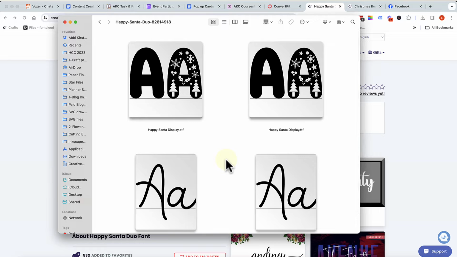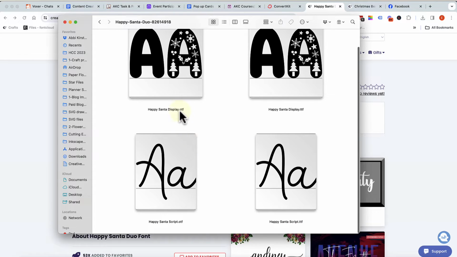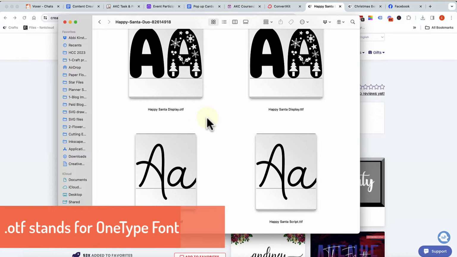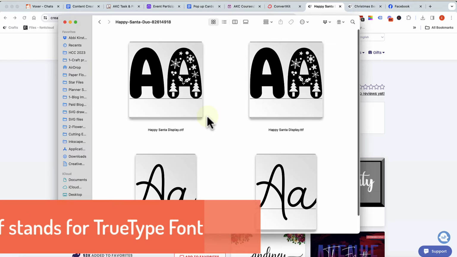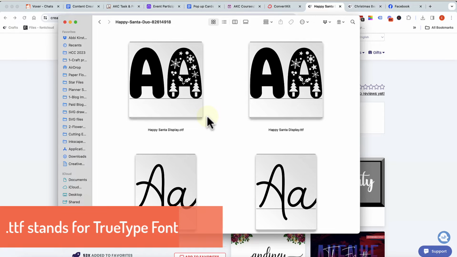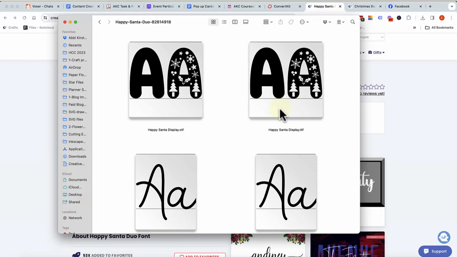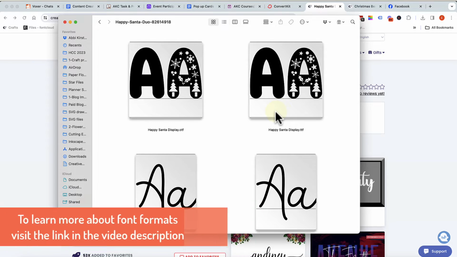Go ahead and click in there and you're going to see your font files. You're going to see two different formats. You'll see the .otf and you'll see the .ttf. I recommend sticking with the .otf if you can because it is a little bit of a richer font file. So that's the one I'm going to install on my computer. Ultimately, whatever you do, just make sure you only install one version of the format, not both versions, because then it could cause sort of like conflicting issues in your system. So just be aware of that.